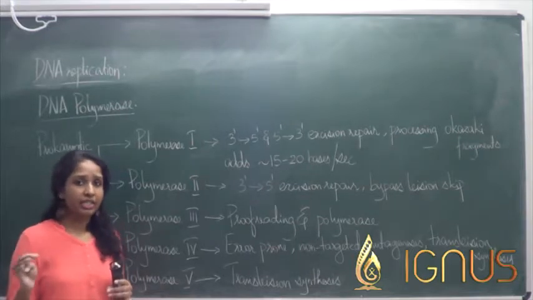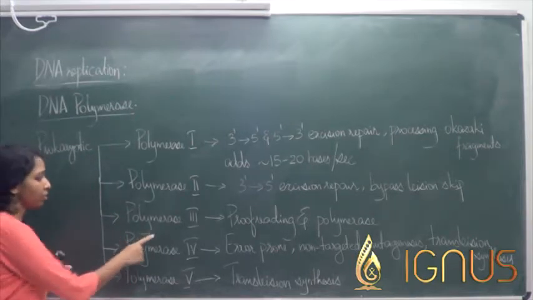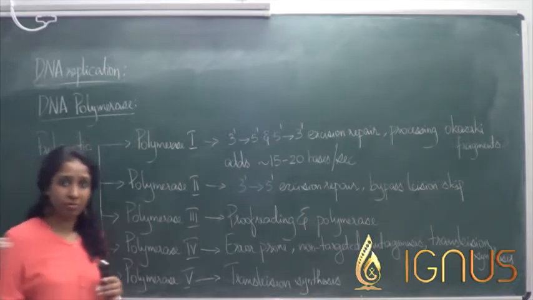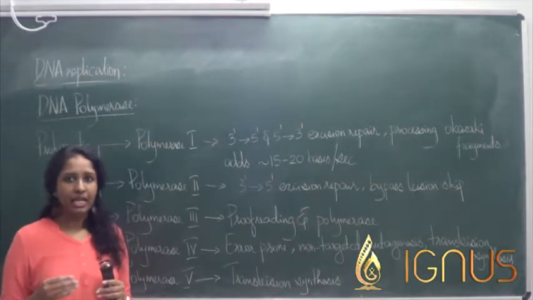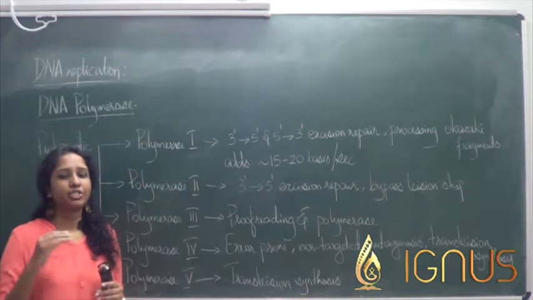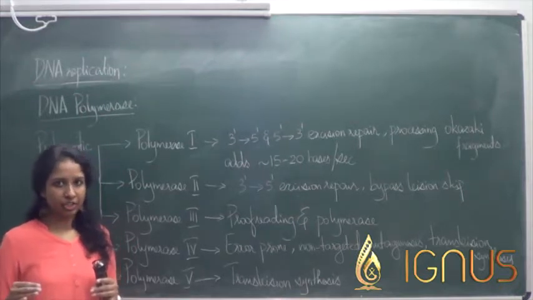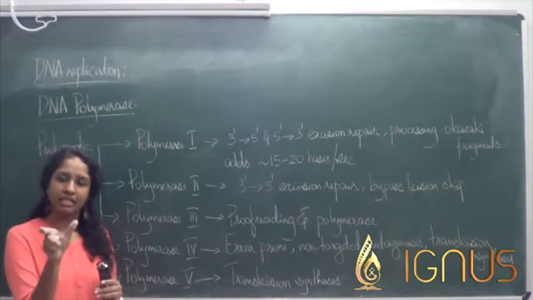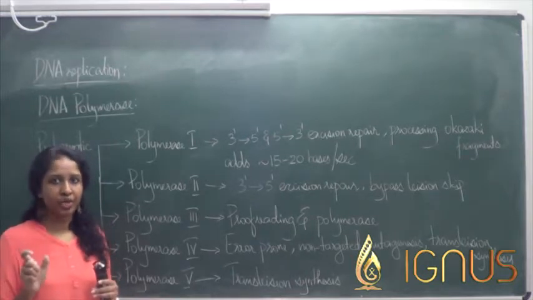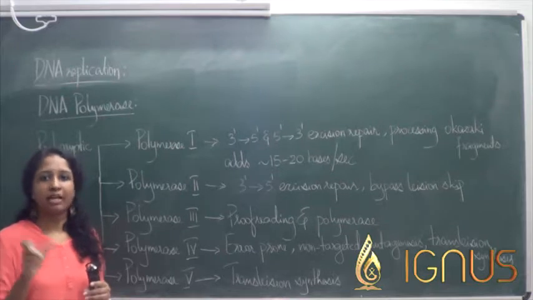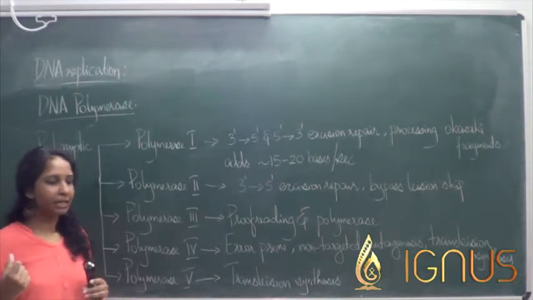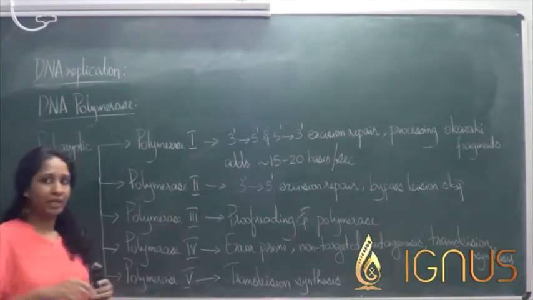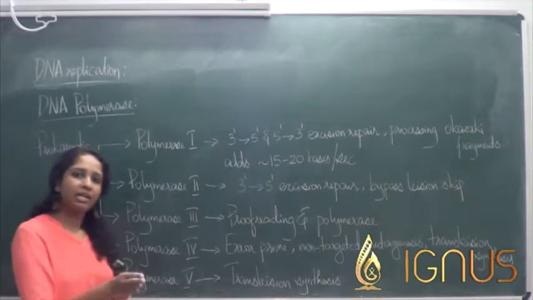Usually the major enzyme, which is polymerase 3, which will be doing the polymerase activity, if it comes across an error, it stops the polymerase reaction and it will not continue further unless and until that error is removed. Now because during replication the error cannot be removed from the template strand, polymerase 2 will come and it will skip that error part.